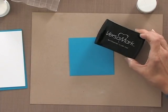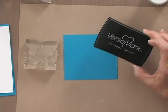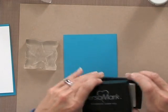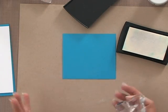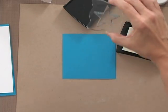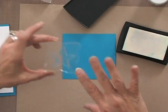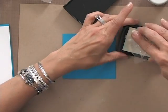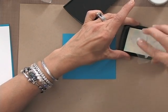Now my next step is to grab that VersaMark pad, and I'm going to use the star stamp, and I'm going to stamp stars randomly all over this piece of cardstock. Now as I stamp, because the star stamp has lines in it, I don't want it to look too patterned where all the lines are going in the same direction. So I'm going to turn the star each time I stamp it to make those lines go in different directions.